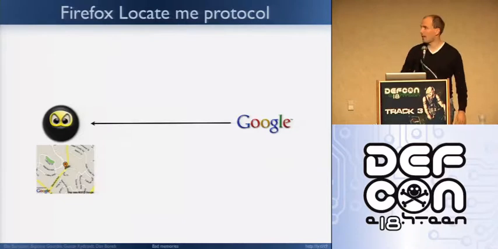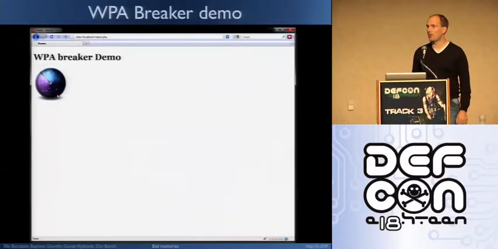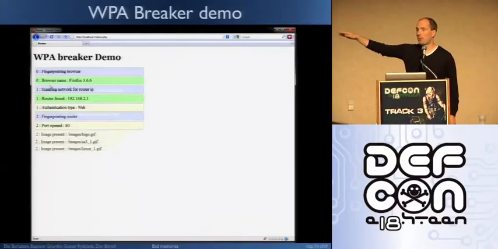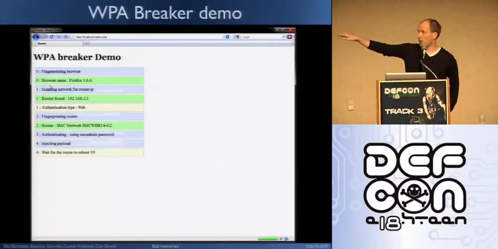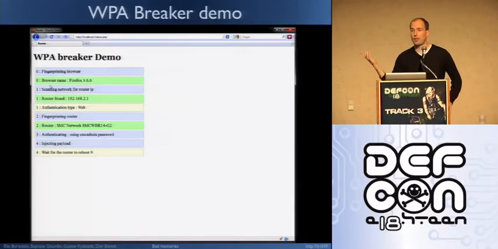Okay, so this is a demo of our code, fully written in JavaScript. So you see in step 1, we are fingerprinting the browser to know which kind of exploit we can use. Then we're going to port scan, and find what kind of authentication we are using. It's a bug in Firefox. Then fingerprinting the routers, injecting an XSS in this case, and then we have to wait because it's an injected XSS, in this SMC case.